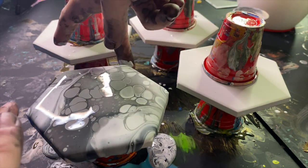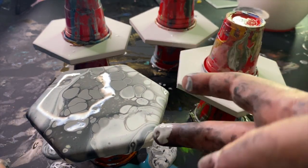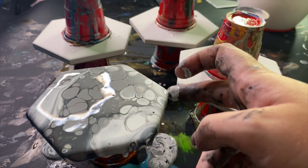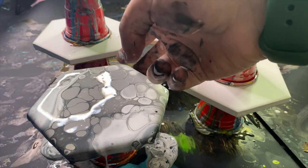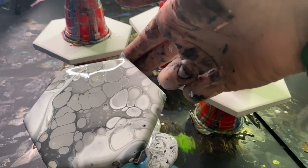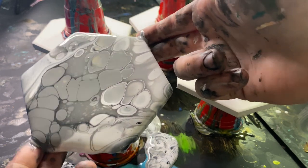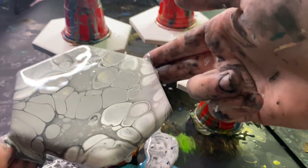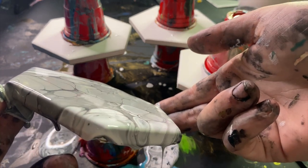Sometimes you've got to just coax it over because it's being stubborn and running where it's already run. If it's not gone over those corners, it will continue running down the sides. So if you give them a little tap and get that paint to go over, you usually can shift it a little, like this. Beautiful. I think there's some lovely colours in there. That grey violet's really standing out.